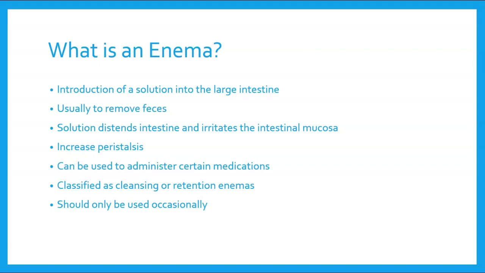Okay, so what is an enema? This is an introduction of a solution into the large intestine through the rectum. It's typically to remove feces, so if there is a fecal impaction or someone is constipated, this is typically done to evacuate any stool contents in the colon. How it works is the solution distends the intestine and irritates the intestinal mucosa and increases peristalsis. It also can be used to administer certain medications that can't be given orally.